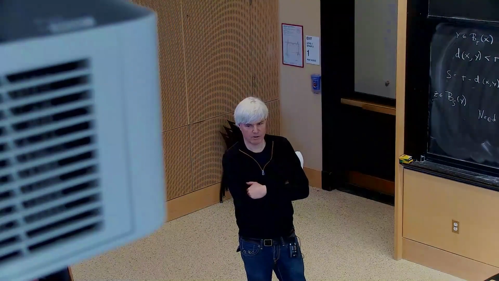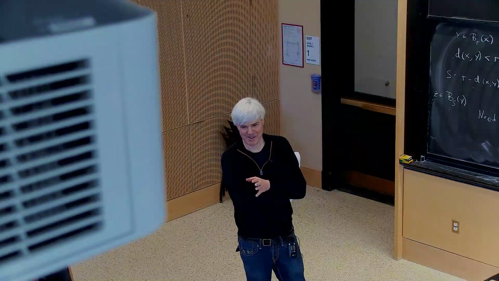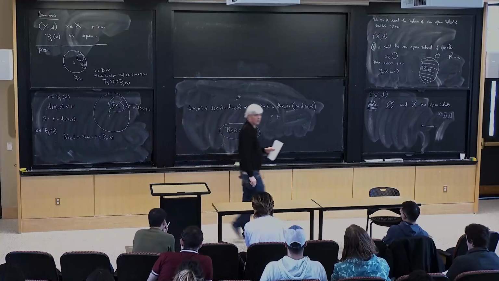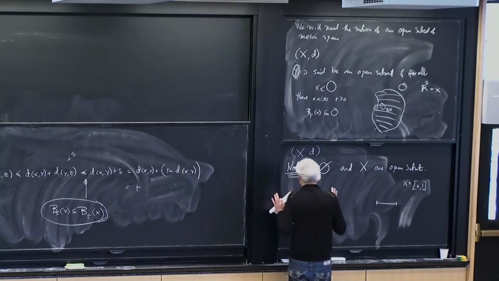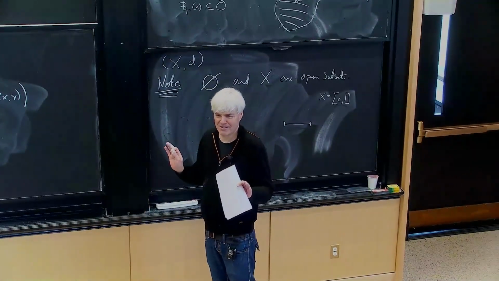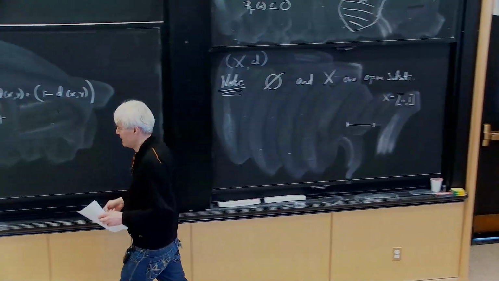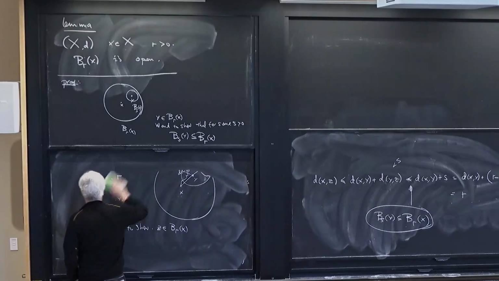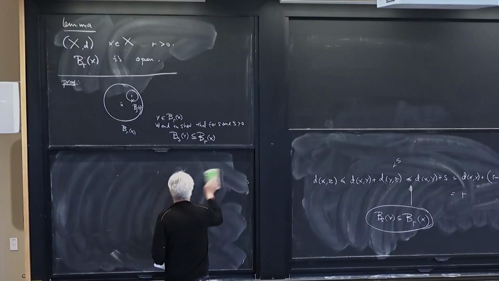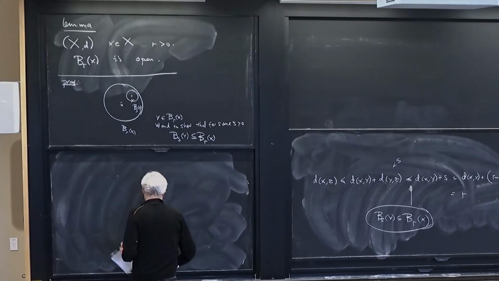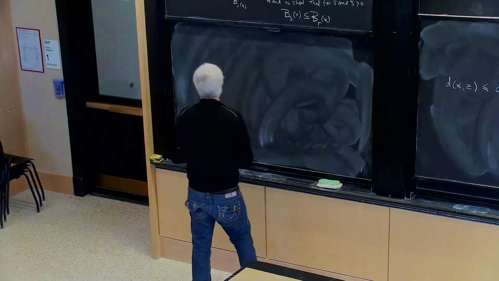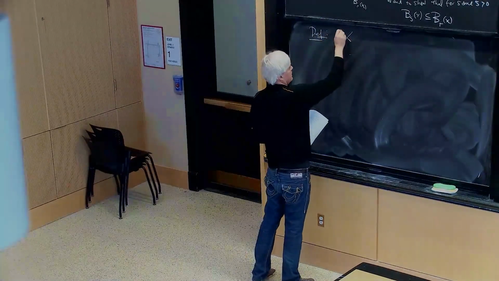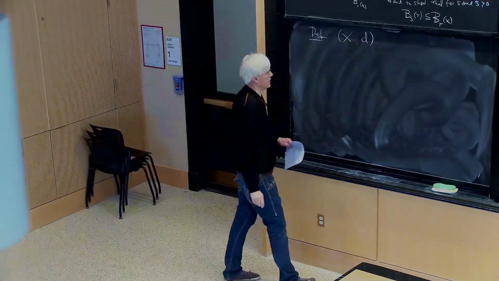Closed, yeah, very much so. But we haven't defined what it means to be closed. But you're right, and we'll do this. At the moment we don't know what a closed thing is. And maybe I will just define it. So okay, let's define. I'll talk more about this next time. But now when you're asking. So again, we have X here as a metric space.